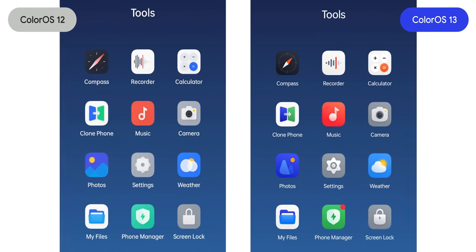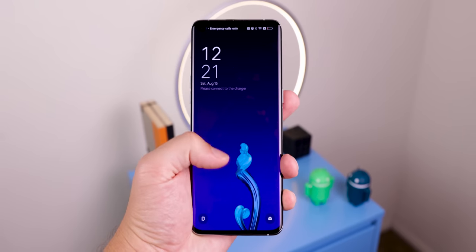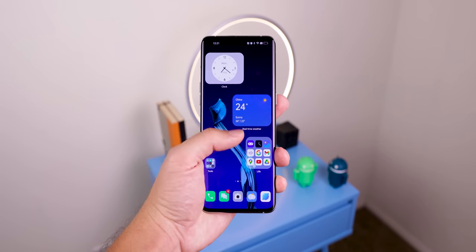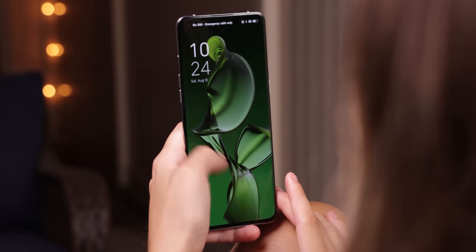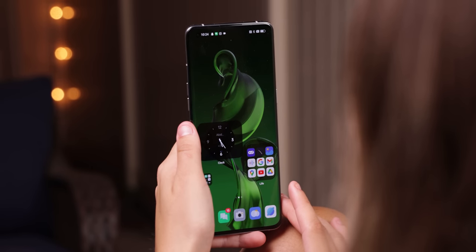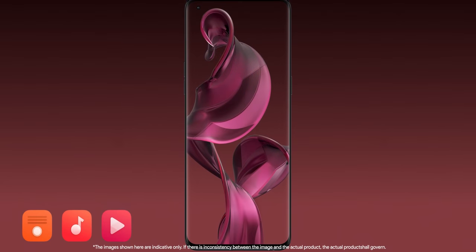The system icons have also been redesigned with stronger color contrast to make them pop more, which is great for those with visual impairments. ColorOS 13 also comes with a new live wallpaper called Blossom, which shows you the growth of a plant to indicate how much time you've spent on your phone. In the morning it starts as a little stem, and as you use the phone more, the plant grows — eventually turning into a metallic piece of art. The plant's color also changes to match the app you've been using the most in the past hour.